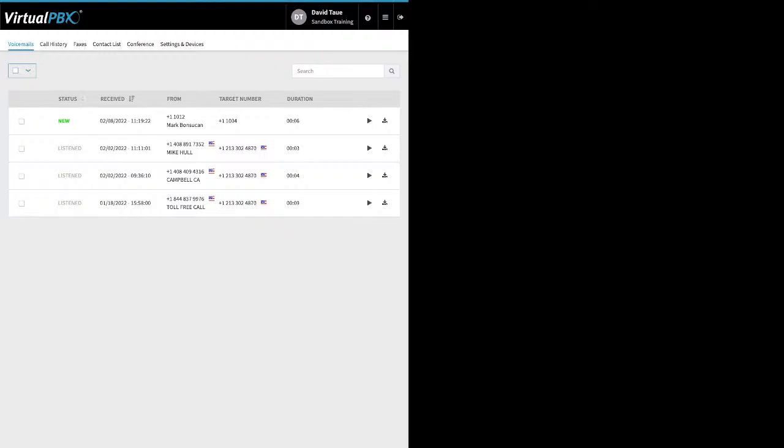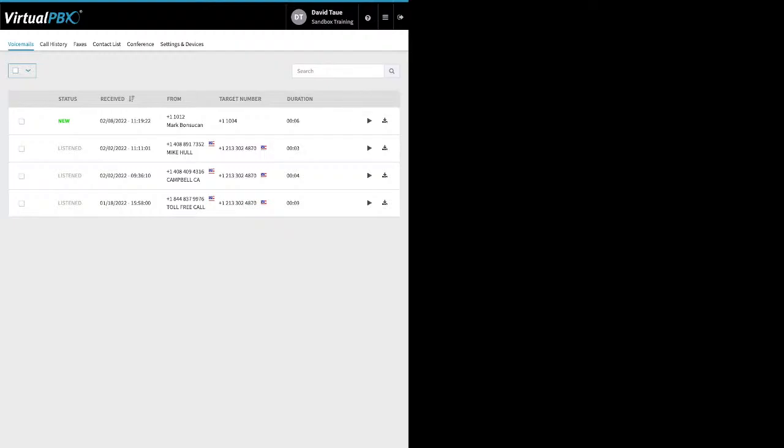Now, if you set up a voicemail box to delete after notification, nothing would be here. But here I see the message I moved over from Mark that we did under the voicemails section. You see the date, the time, what number it came from, what number it went to, the duration.